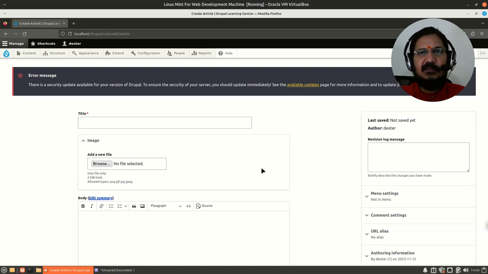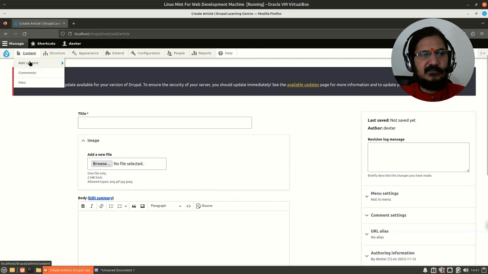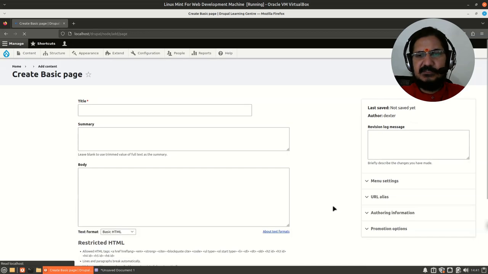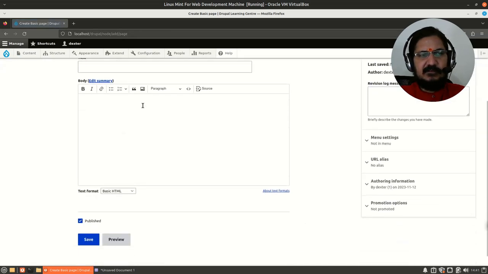The type of recipe. It could be classified into veg, non-veg, vegan, or whatever classifications you want to give. Then based on the cuisine, whether it is Indian, Chinese, Thai, whatever kind of cuisine is there. So there are a lot of multiple things under which the recipe can be classified. So let us say you wanted to store a recipe and you decided to use the basic page. You could give the title of the recipe and the remaining things associated with the recipe will be dumped inside this particular body area.